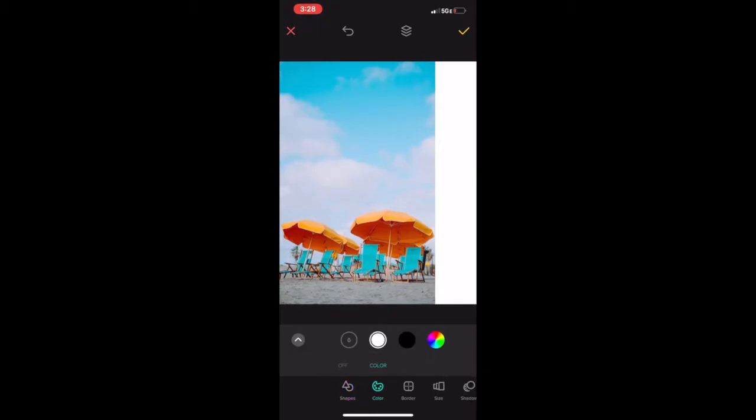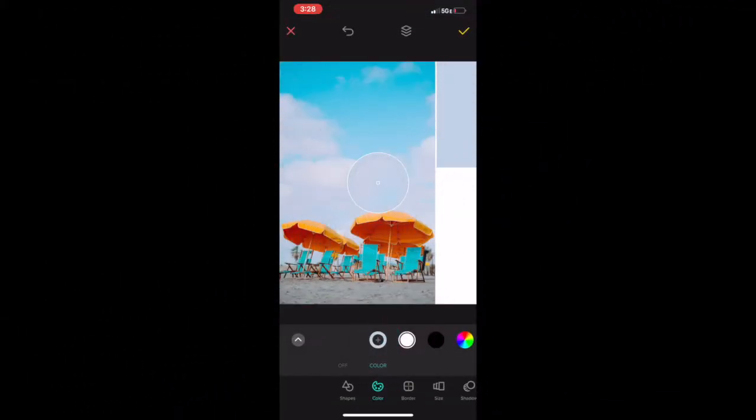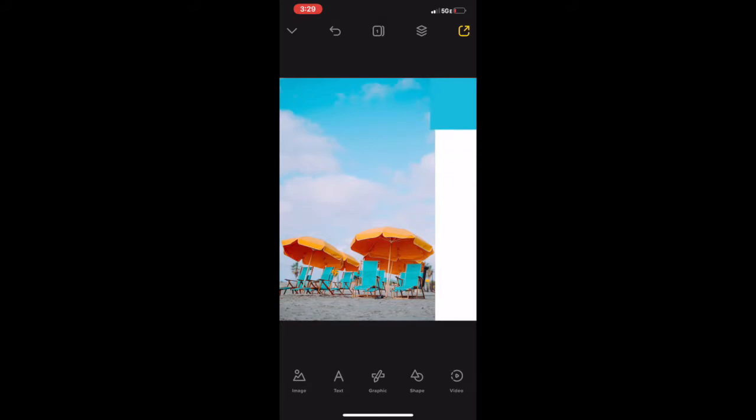Now at the bottom, we're going to switch to the color tab, and then you can zoom in to that little teardrop. With that teardrop, we're going to select a color from the actual picture. Now this is how we're going to create our color palette. Alright, so once you place it where you want it, just move it around, see what size you want it. Don't worry about it overlapping the image. I'm going to show you real quick how to adjust that.